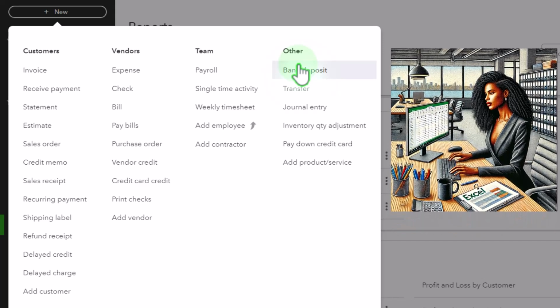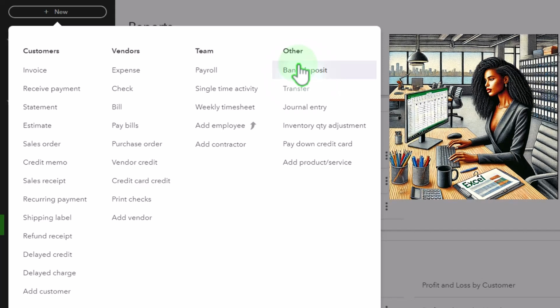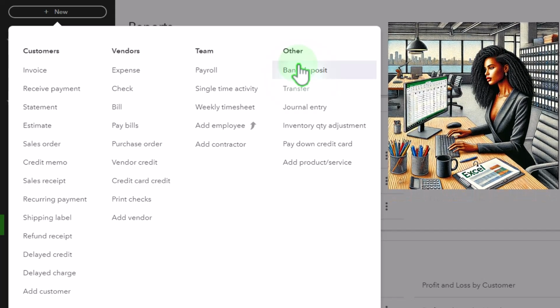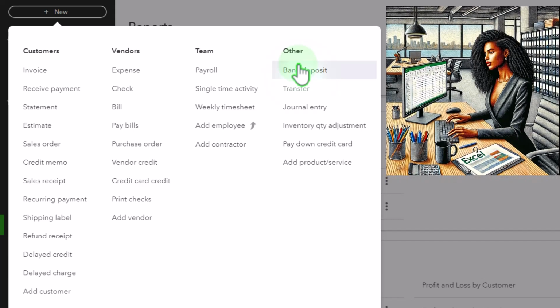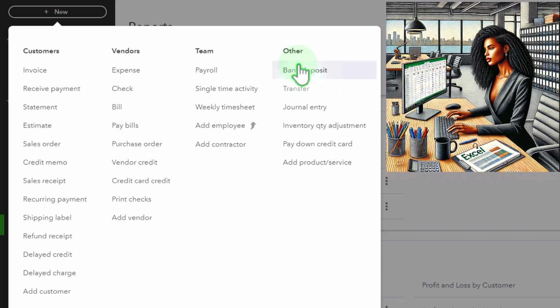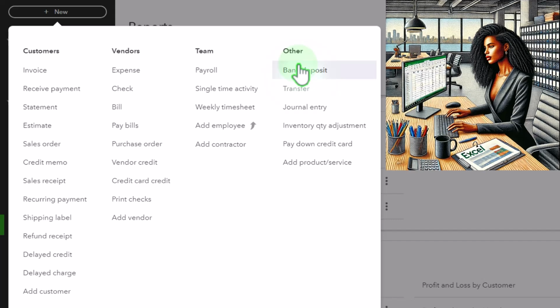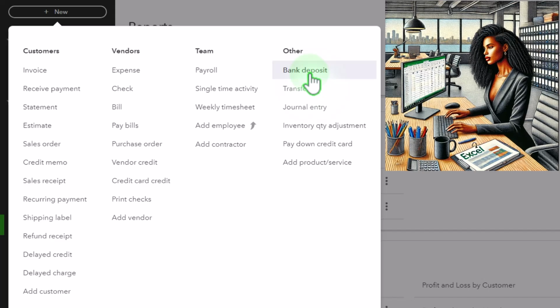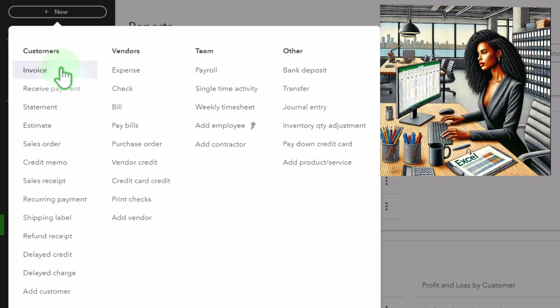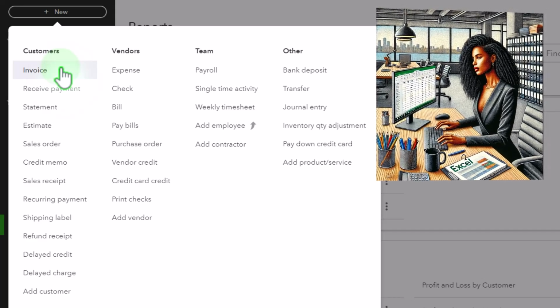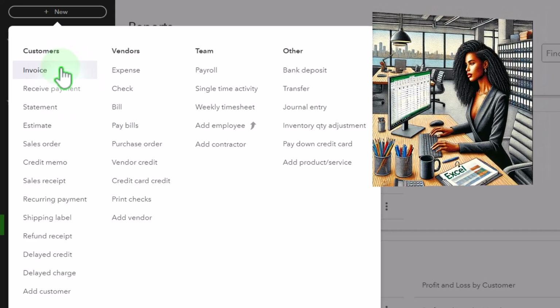However, it's a little bit more complex because the deposit form could be coming from different places and could be a result of different kinds of revenue cycles. And so we want to give another look at the different formats of the revenue cycle. You'll note that the deposit form isn't over here under the customer category, although I would primarily think of the deposit form as part of the customer cycle.